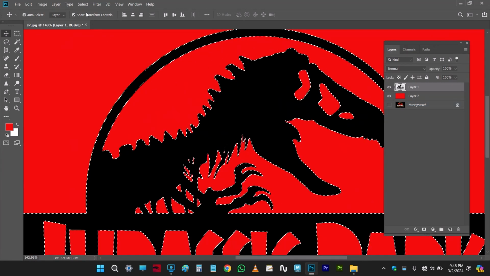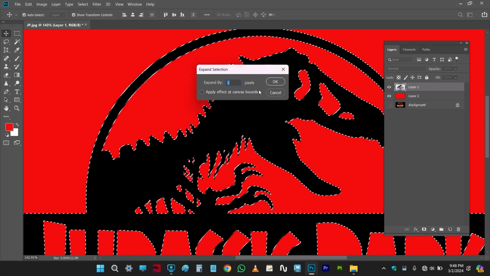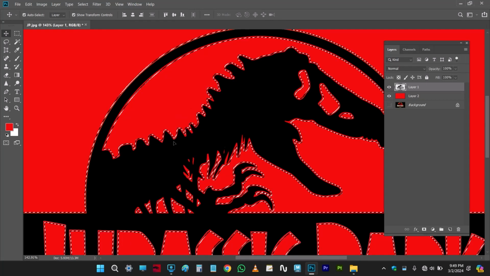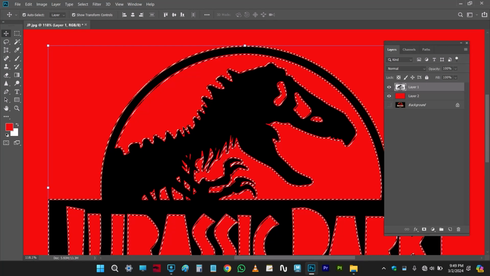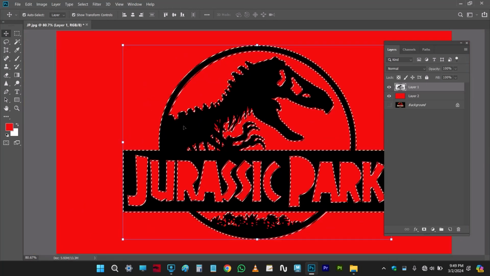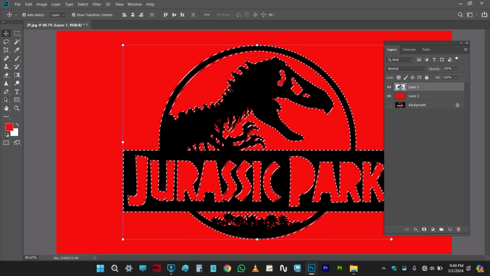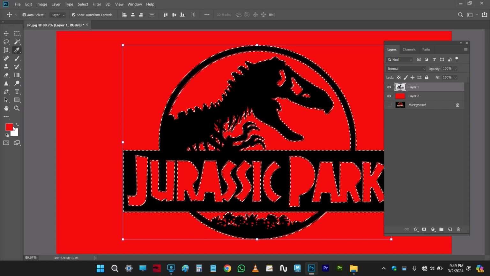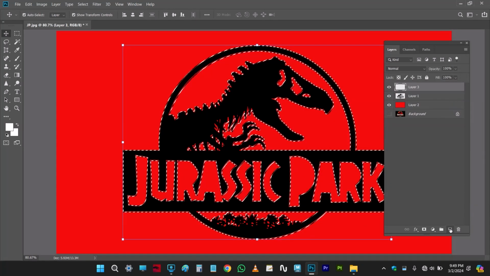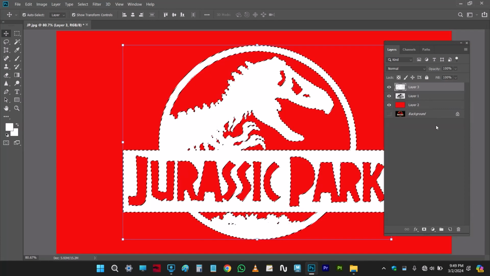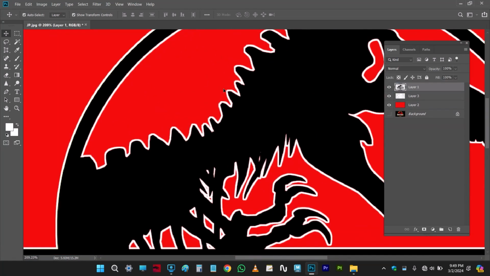Now you get to select and modify, and then if you want to expand it, you can expand it by 3 pixels. So it is going to expand it. You want a little bit of thickness. So either you can fill the color over here, or you can create a kind of outline also. So if I fill the color over here with the white, creating a new layer, Alt Backspace, we have filled it, and then Control D, we can move this layer to the top this way. So we're having it.